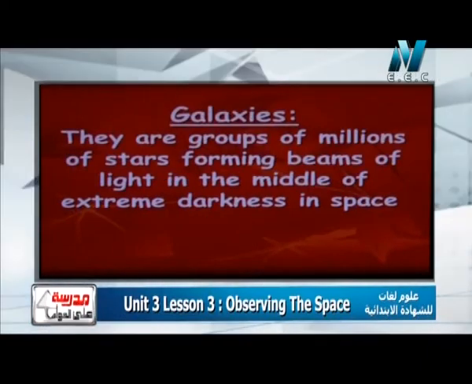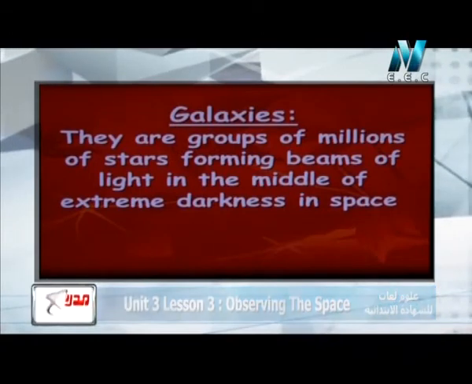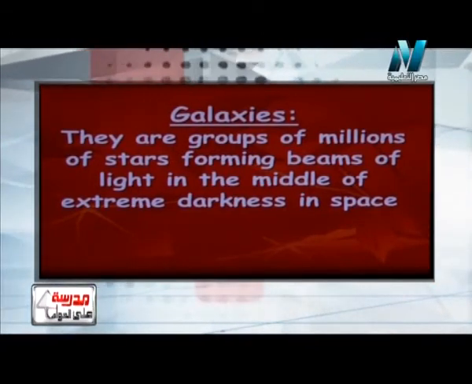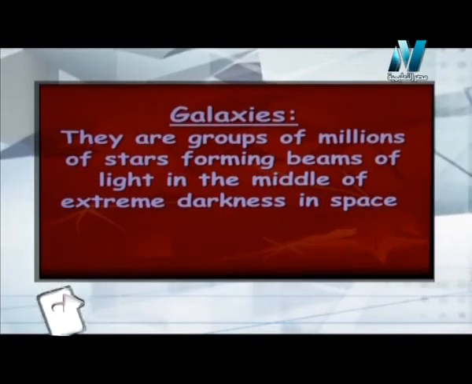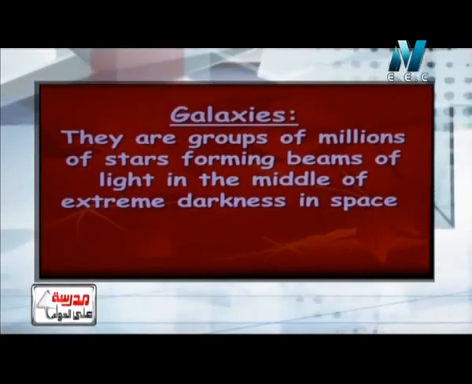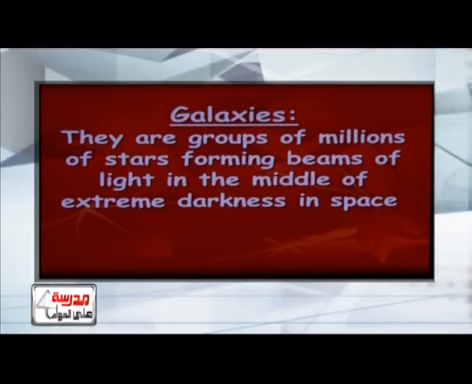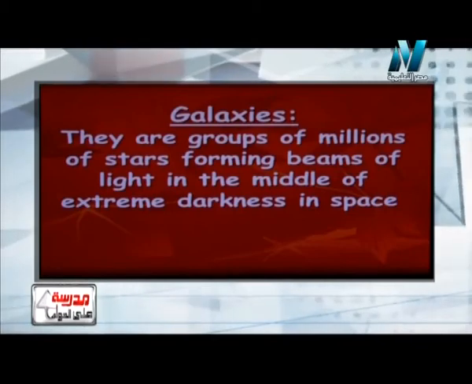So, what about the galaxies? The last point of our lesson today is the galaxy, where the solar system is located, and what's meant by the galaxy. We know that galaxies are groups of millions of stars forming beams of light in the middle of the extreme darkness in space.